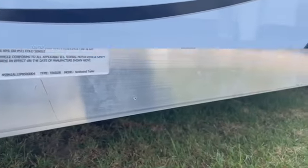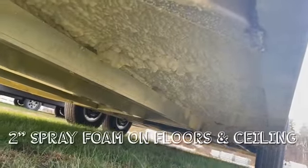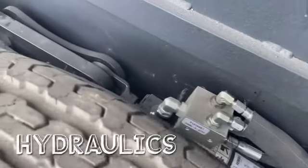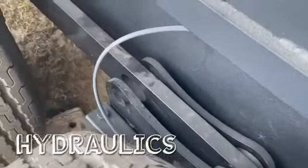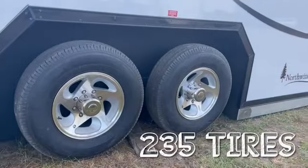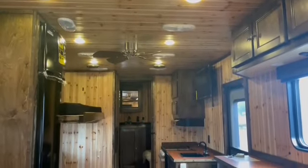This spacious 8x21 Northwind is equipped with all aluminum construction, 2-inch spray foam on the floors and ceilings, 2-inch rigid foam walls, and the hydraulics on this unit are equipped with multiple check valves to ensure optimum ride height and safety. This unit is equipped with large 235 tires and also has an incredible 7,000 pound axle rating. This brand also includes the option for a ramp door large enough to fit a full size side by side.